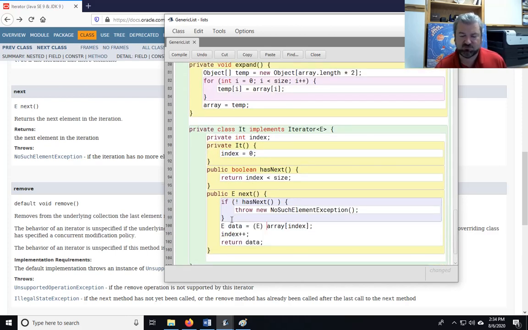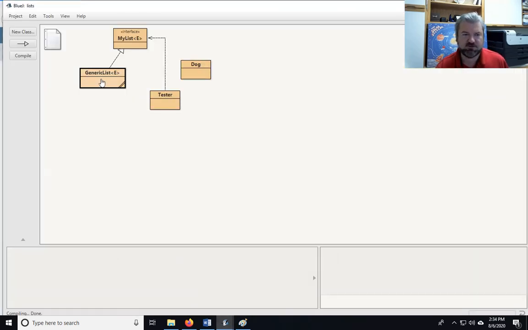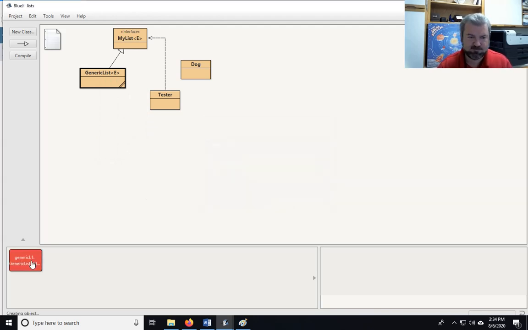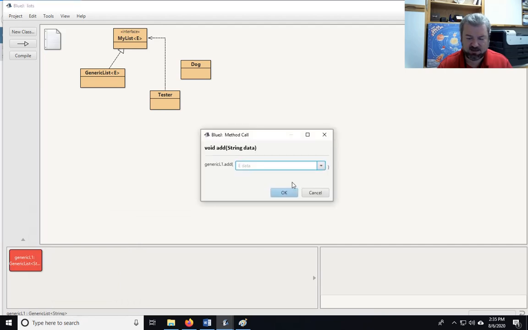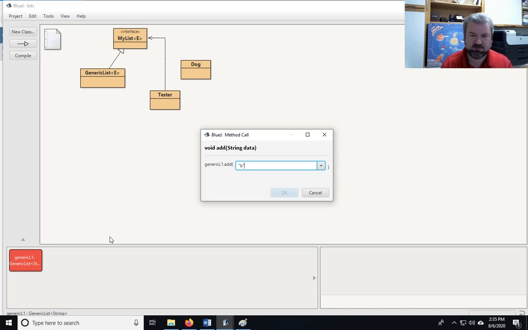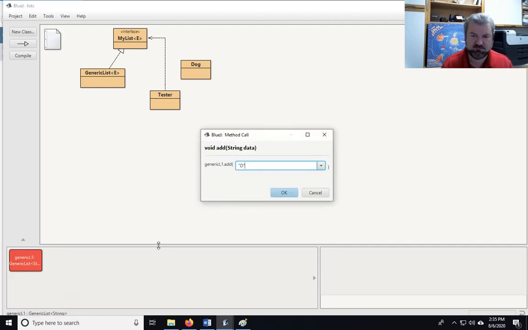We didn't include the remove. I think we don't need to do that right now, though. All right, let's take a look. So I'm going to go in here, and I'm just going to start adding some items to a list. Again, we'll make it a type String. And let's see here. I'm just going to add an A, a B, then a C, and then a D.